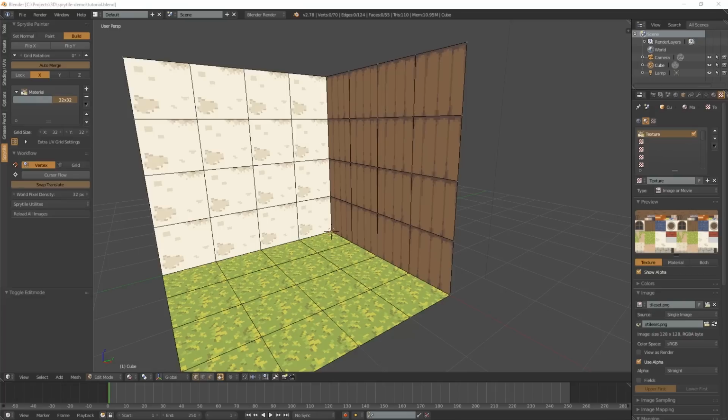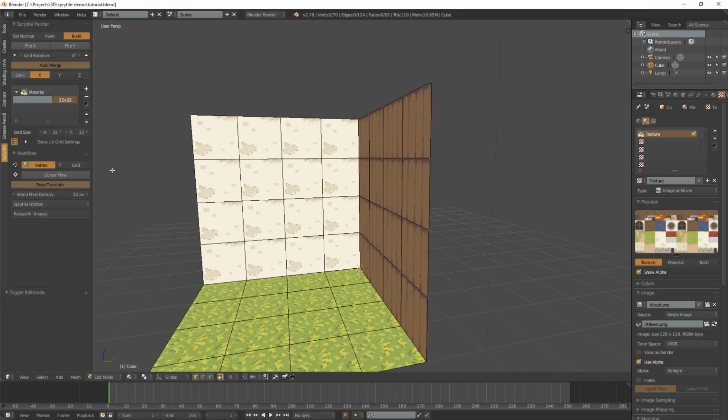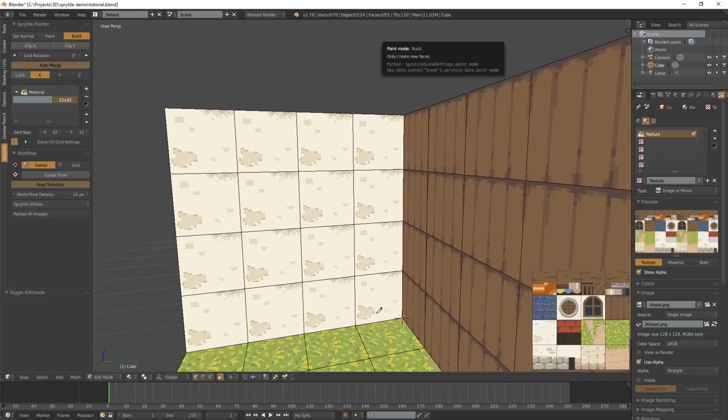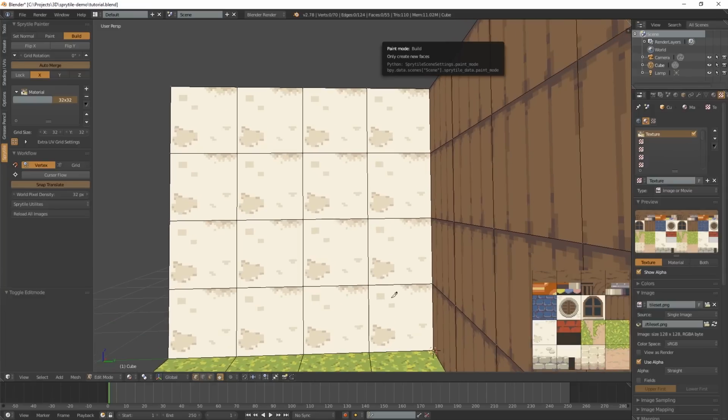Now that we have the basics out of the way, we can start doing something a bit more advanced. So with this wall, we can see that it's really repetitive. And one thing that we can do to break up repetition is to use a smaller tile, smaller grid size. And for that, we use tile grids. So to create a new tile grid, press the plus button up here and change the grid size to 16 by 16.